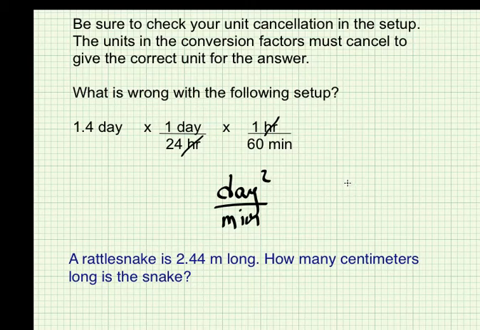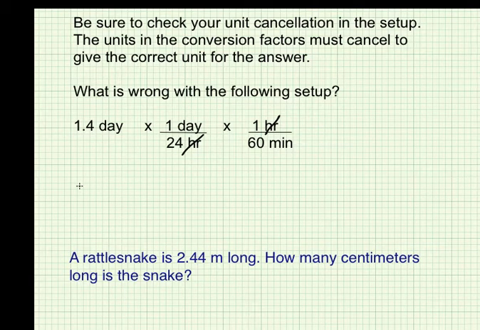So in fact, what do I have to do in order to make this correct? And you'll see that we're going to have to ultimately flip everything. So let's go ahead and try and do that. I'm going to erase this unit real quick. Let's start with what we're given. We're given 1.4 days.